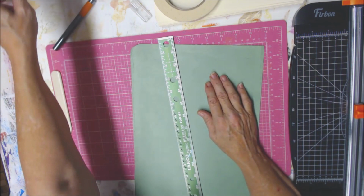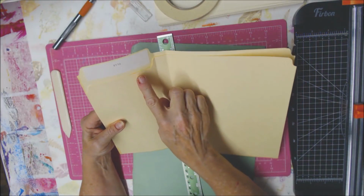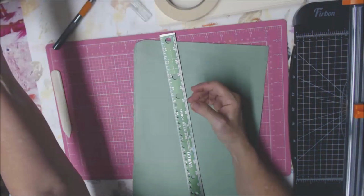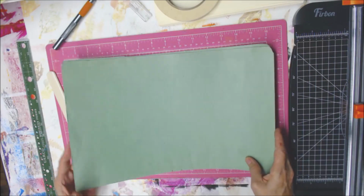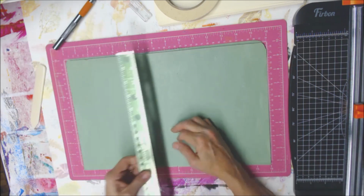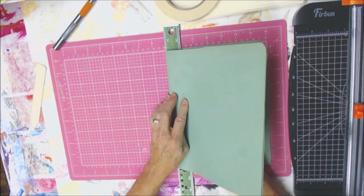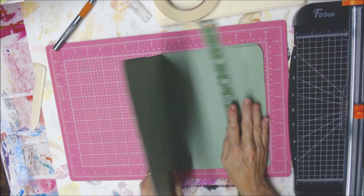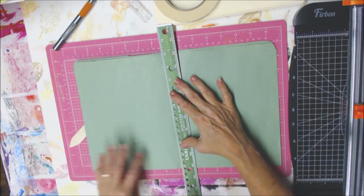And on this one, I didn't, because my tab was in the front. And I think one that's in the front, I think it's fine to have it be big, but you can cut it off if you want to. But for this green one, where the tab was right where the fold is going to be, I had to cut it off. Okay. Now then, let's go back to this again. What reminded me of that was that it was in my way of measuring. Okay, a little bit. And we're going to fold it over. Okay. And then we'll burnish it. And then we're going to go over here.